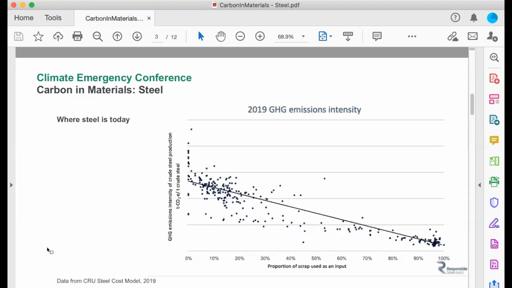A few key things that graph is showing you. It takes 4 or 5 times as much energy to make steel from iron ore than it does to make steel from scrap, when you've already taken the oxygen off the iron oxide. So the GHG emissions on that graph are reflecting 3 things. They're showing very largely, as you can see from that regression line, the proportion of scrap used as an input material. It's also showing the source of energy used, and it's showing the efficiency of production. And the data here is scope 1, scope 2, and scope 3. So it's showing the efficiency of production from mine to metal.